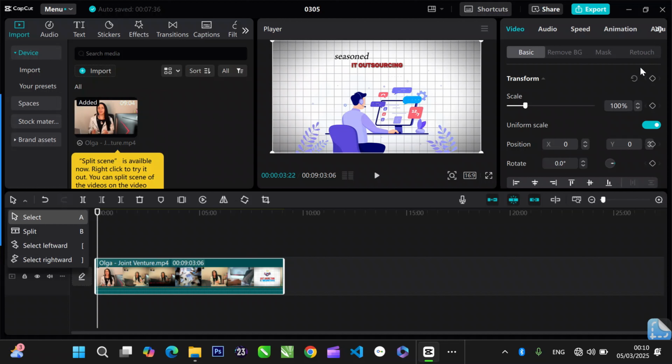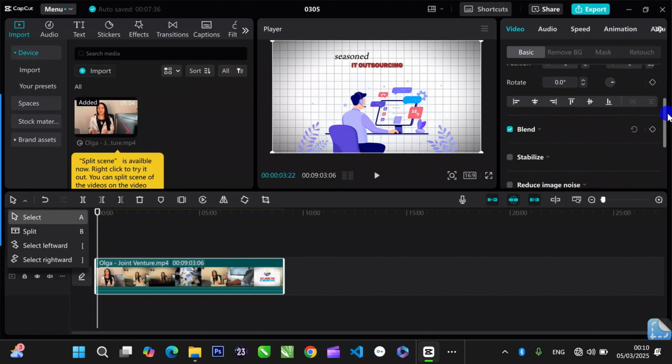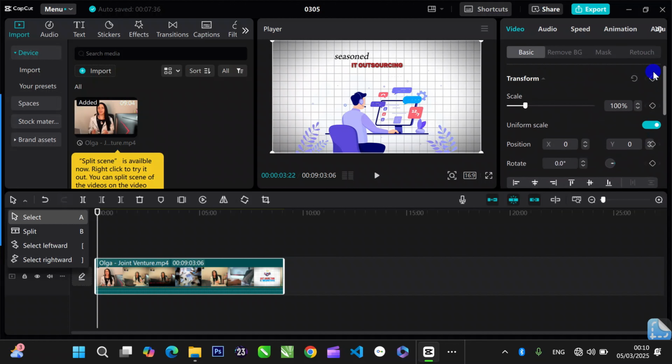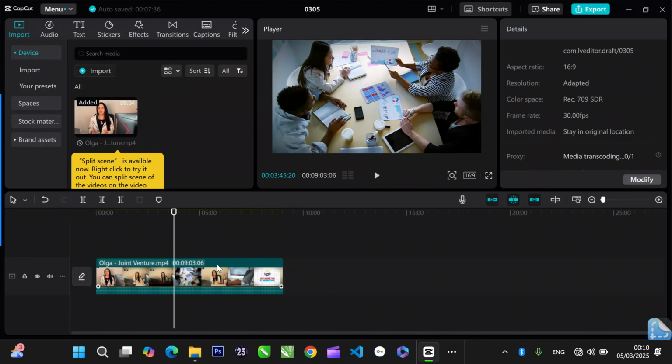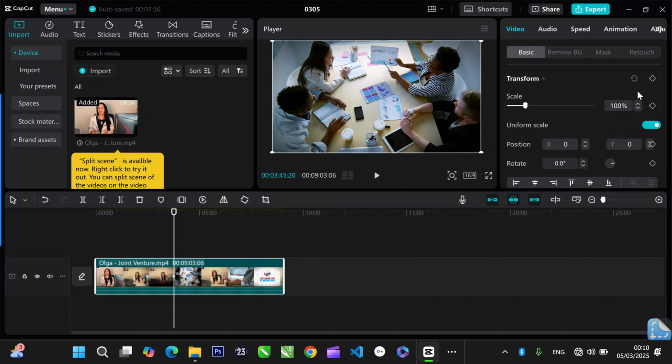So this by your right is the section where you do some kind of complex editing that involves using your scale, your keyframing, your transform. You also have your remove background at this section. I'm talking about the right section of the timeline. To activate this, you click on a clip. Once you click on a clip, you'll be able to activate this.